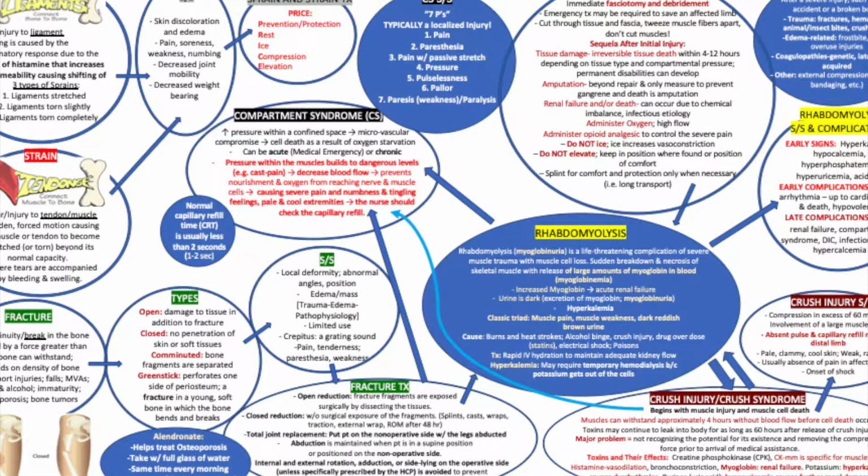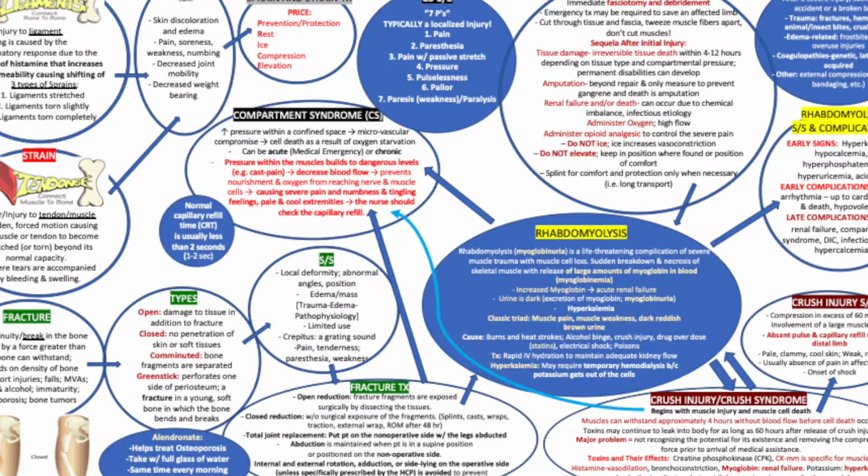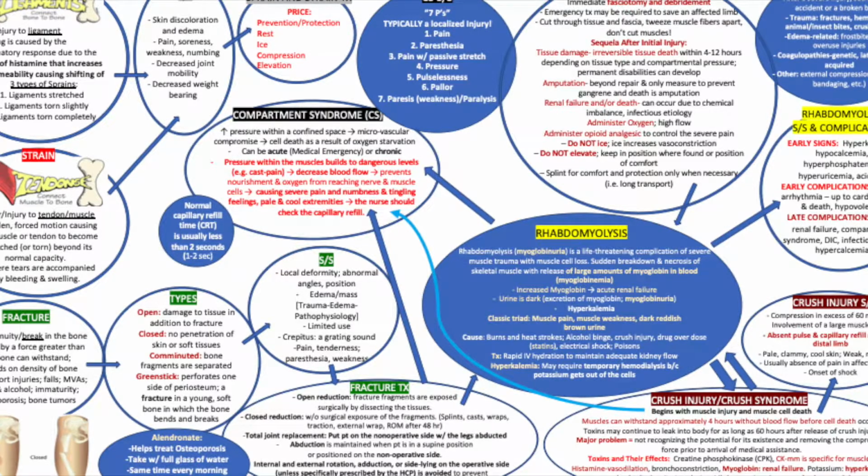They do not recommend palpation for diagnosis. The fifth P is pulselessness, which is least reliable and is often a very late stage since compartment syndrome affects the microvasculature. Typically, major vessels are not affected, but if you have no pulse, that's always a bad sign. Sixth is pallor. They'll start to look a little pale. Seventh is paresis, weakness, or paralysis.